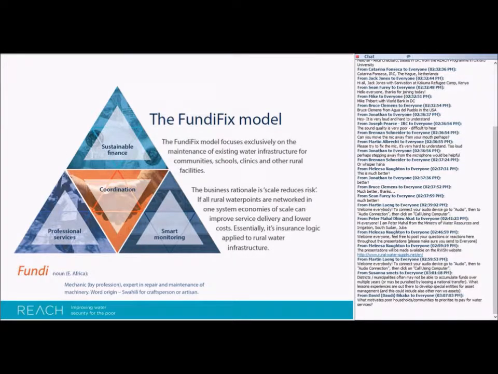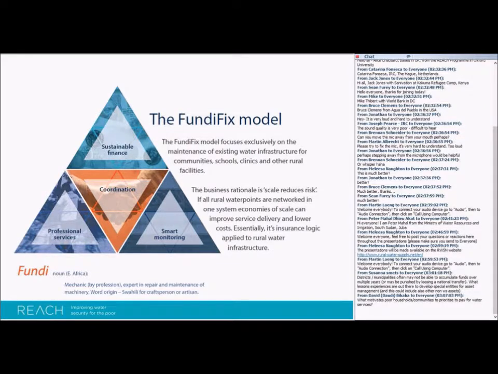And this work then is translated also in some of the institutional aspects. Here the FundiFix model. Fundi is Swahili for mechanical local artisan. It is a professional maintenance service provider at the supra-communal level, addressing rural water user risks at multiple levels. So one aspect is about having better information, so the smart monitoring aspect that I've already talked to. Then the sustainable finance aspect, regular prepayments via mobile payments. So in Kenya, M-Pesa is obviously very common and feasible for this.